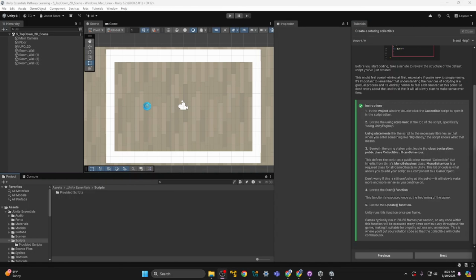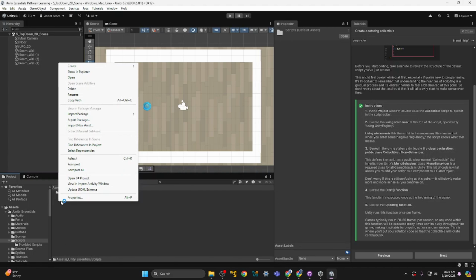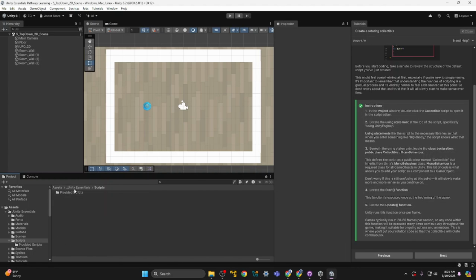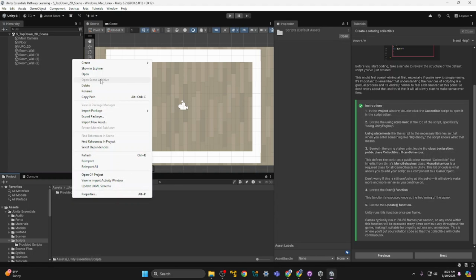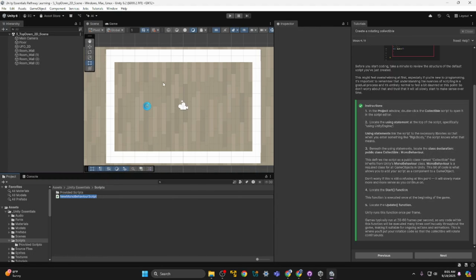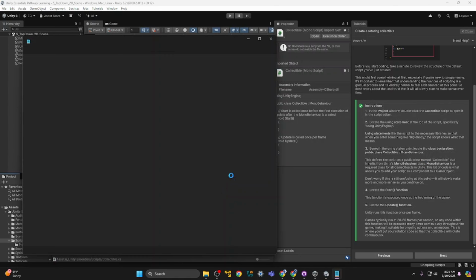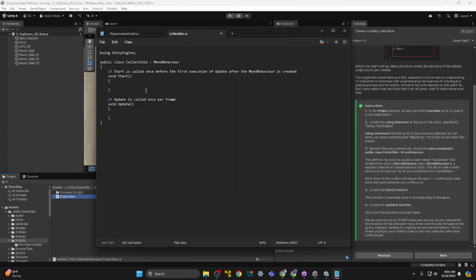Alright, so I'm just going to go over, I'm not going to code anything, I'll just go over what we did, just to make it a little easier, make the video a little shorter because it doesn't need to be long. So what we did was we went into Unity Essentials, the folder, and we went into scripts, and they got this folder for provided scripts. What we can do is we can go to create and add a mono behavior script, and I'm going to call it collectible. As you can see here, collectible script. Double click it. It'll open up these notes, and you got a void start and void update.